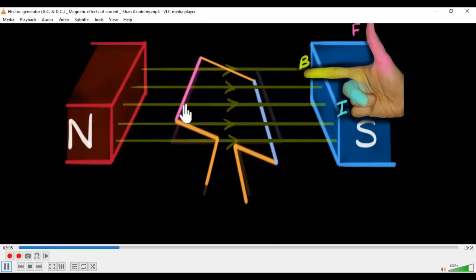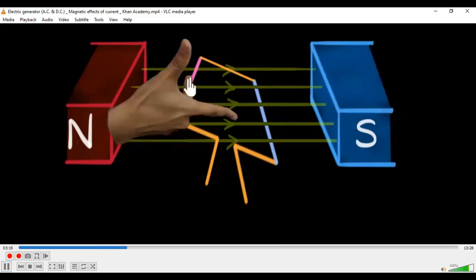Let's first start with the pink wire. Because the pink wire is going up, the thumb should be pointing upwards. The magnetic field is to the right, so the forefinger should be pointing to the right. So if we align our fingers that way, it will look like this. The middle finger is pointing inwards. This means the current in the pink wire must be similar. Now see, this finger shows the direction of the magnetic field, N to S. This pink wire shows upward movement. Why? Because we have given a clockwise rotation. And see, is the middle finger going inside or outside?